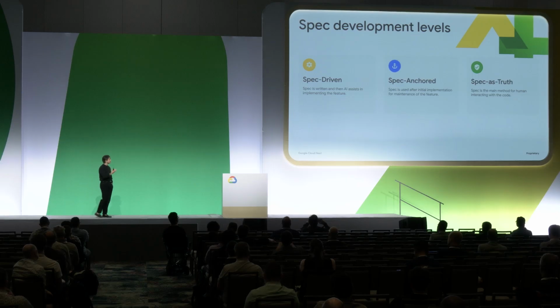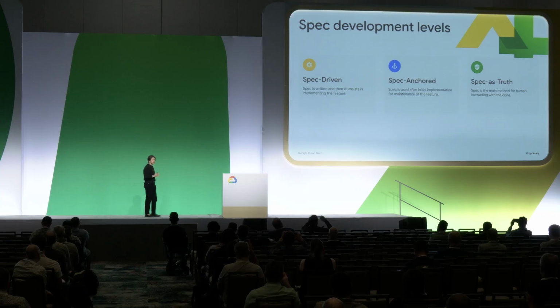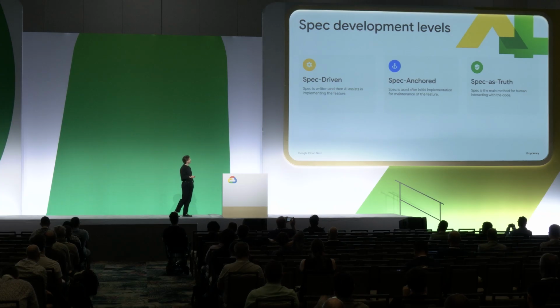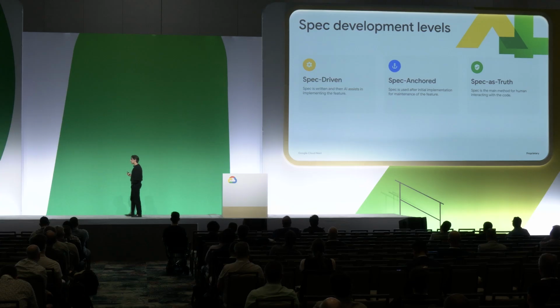So as we look towards the future, right now we're kind of in this first category of spec-driven development. And that's the name of the talk, obviously. And we're kind of building towards spec-anchored development. So what's the difference here? Spec-driven development is when you have a spec, you build from it. You generally don't visit that again after the implementation is complete.